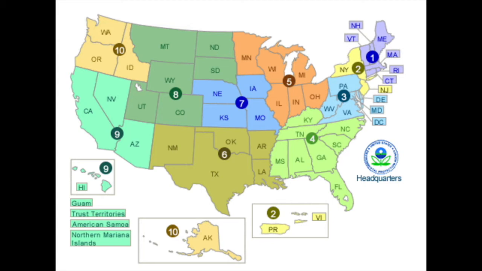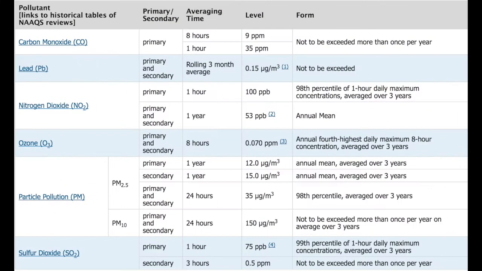Now, how does EPA make standards for all the different industries and stationary sources that emit all over the country? To manage air pollution nationwide, the Clean Air Act has required the EPA to set National Ambient Air Quality Standards, or NAAQS for short, for pollutants considered to be harmful to public health and the environment. Now, in the chart placed in front of you, you can see the 6 criteria pollutants that are considered to be harmful to the public health and the environment.